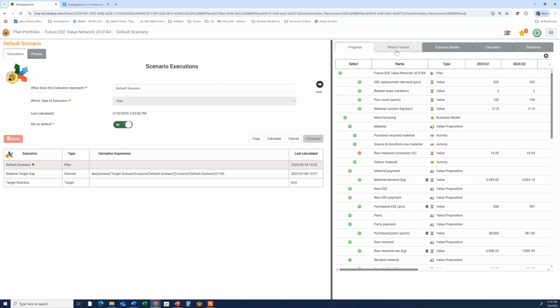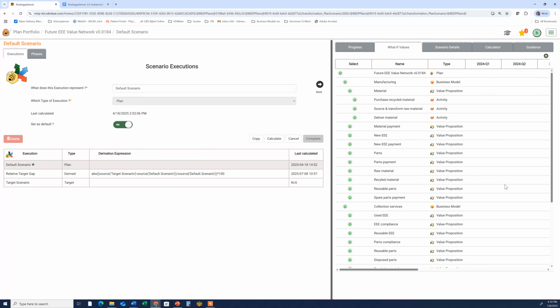you see the progress. But if you have set what-if values for the scenario, you would see another table here with only figures for the play buttons, the input values for the play buttons, that you can play with, so that you can better imagine what the impact of that will be, and then see what the outcome is of the scenarios, or the scenario executions, because you can have multiple runs for the same scenario, maybe by setting different quantities for the what-if values and things like that. So I hope that this gives you a little bit of an overview of the possibilities of Strategy Planner 2.0. Thank you.